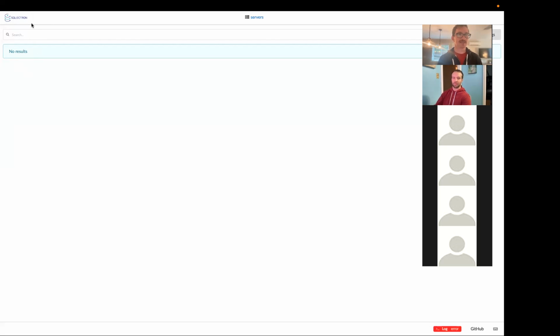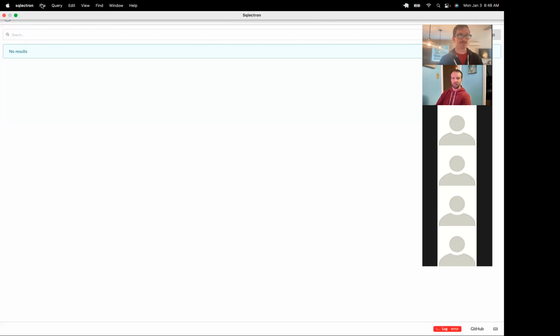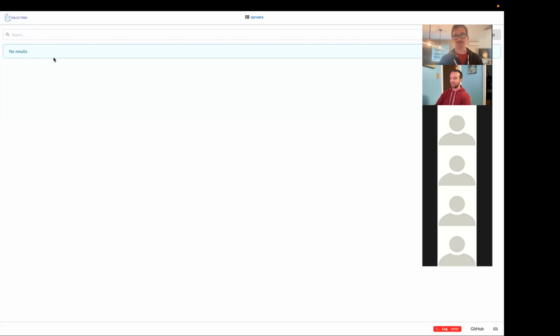Electron is not a language, it's a framework, and it allows you to write desktop applications in React. And this SQL Electron is actually written in React.